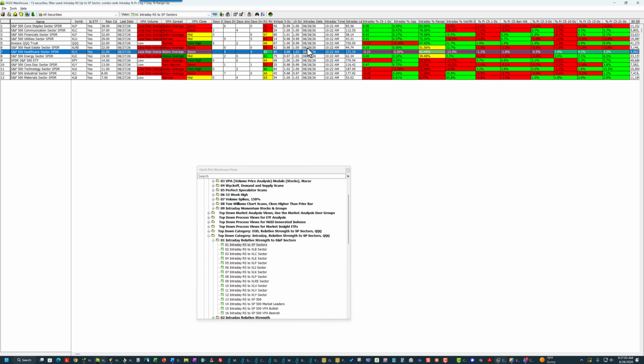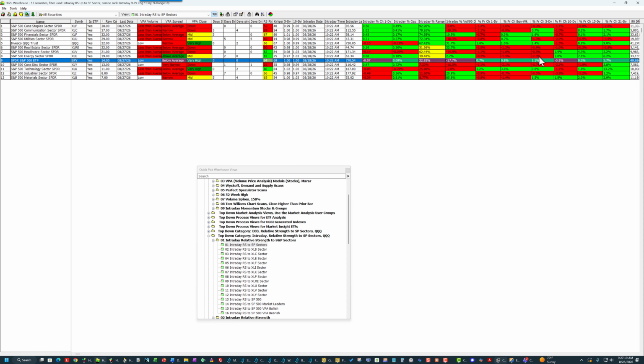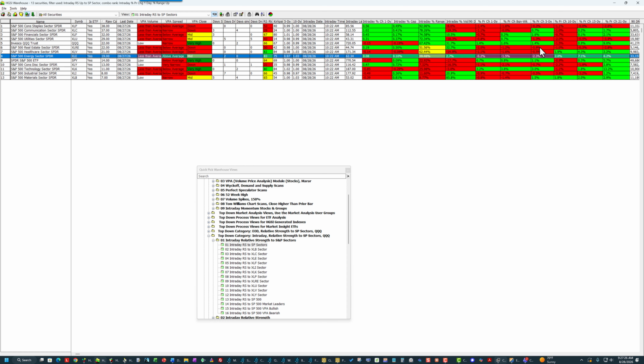Now, when you delete your warehouse views and so on and install the new ones, I've added some fields here. Percentage price change 1 day, beginning of the week, and 5 day. And you can see that the group, which was really strong over here, compared to the 5 day, the beginning of the week, and the 1 day, is losing momentum.